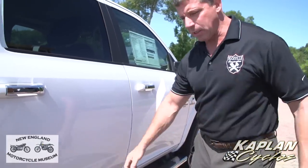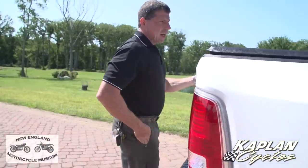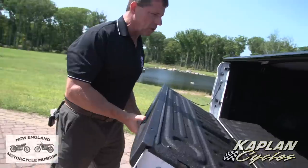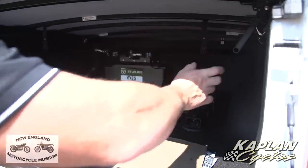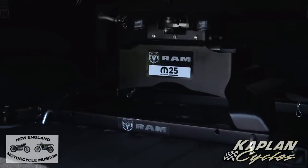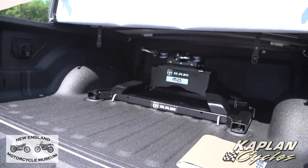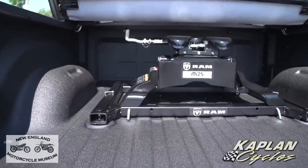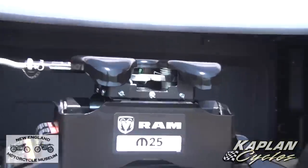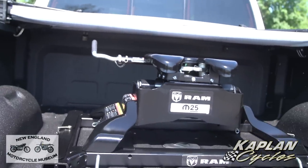Let me show you what that is. That's just awesome. This is one of the reasons I bought this truck. This truck has never had a gooseneck trailer hooked to it. It's brand new, this hitch. If you look at it, there's not a scratch on it. It's been waxed several times, and I was going to get a big gooseneck for it, but we're selling this to raise funds to finish the museum. Look at that hitch. That thing is just beautiful. Absolutely stunning. I have the receipt. It was $2,900 mounted, plus the $400.